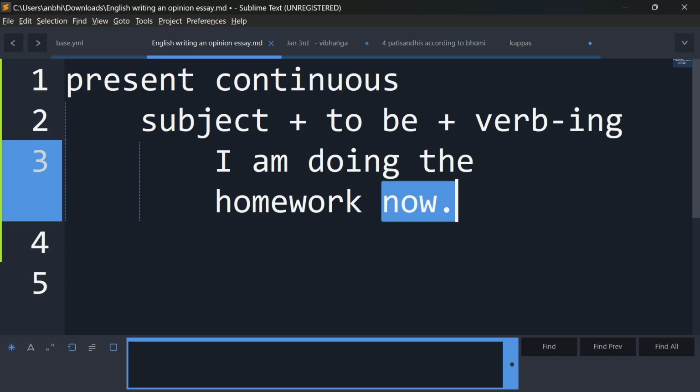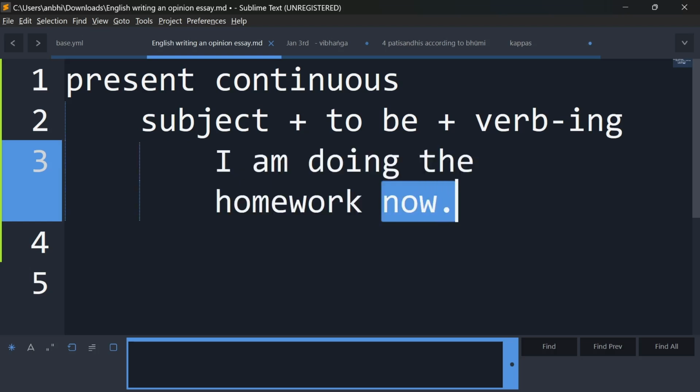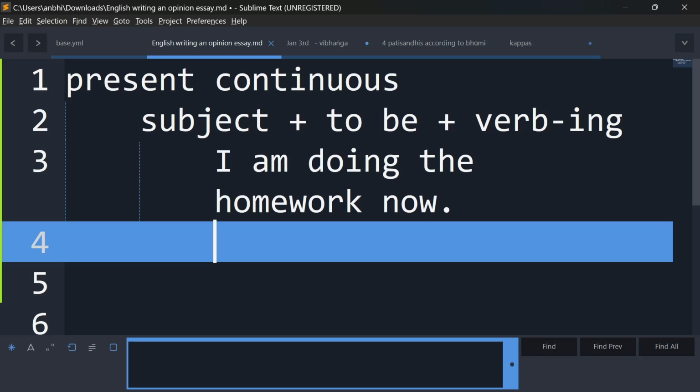No. Now goes with either present continuous, or maybe this future decision, when you decide I'll do something in the moment. So there are some expressions of time that match certain tenses. I'm coming tomorrow. It's a plan. Yeah, you can use that. So this is optional. The now is optional. But you don't use, for example, now with the present simple.